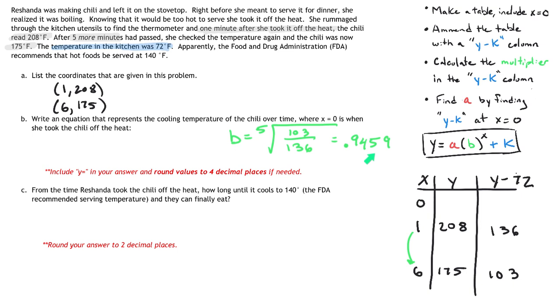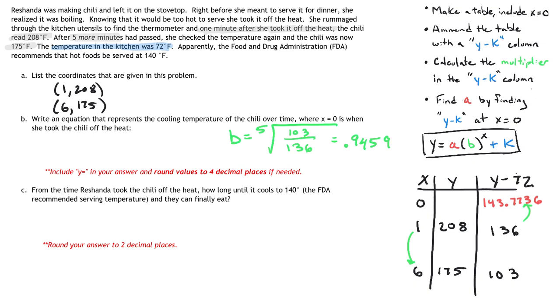Now we know our multiplier. We know our asymptote of k is going to be at 72, but we still need to know the a, which is to find a by working backwards to find out what you get at x equals 0. So what you're going to do is take your 136 and divide just once by that 0.9459 number. And you want to try to use your exact value as much as you can. You can use your graphing calculator to do that, I imagine. And so then you would get 143.7736 for your value there.